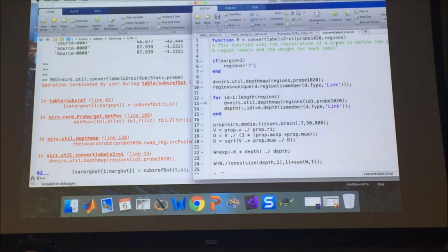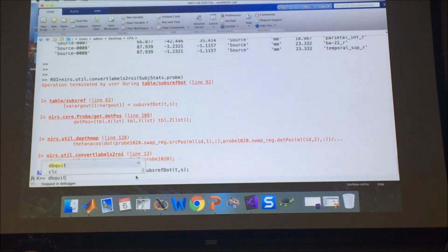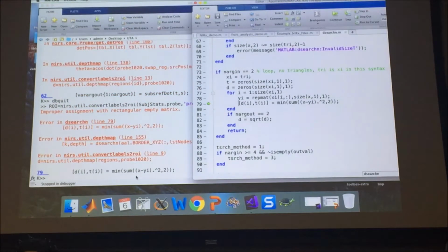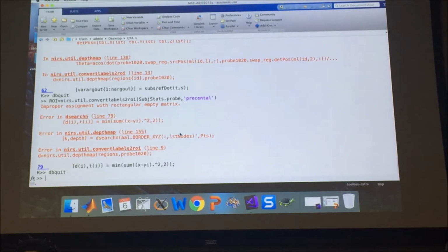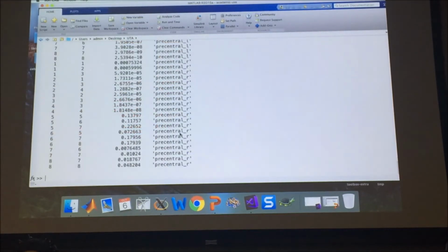Sorry about this. I'm going to ask for a specific region rather than letting it choose every possible region. So I'm really pretty sure I spelled precentral. Precentral. There is no precental sulcus.